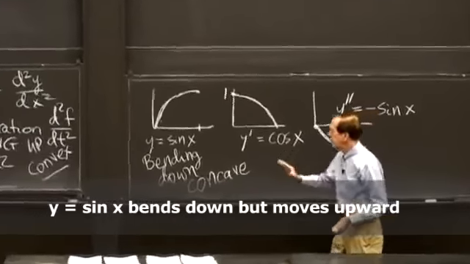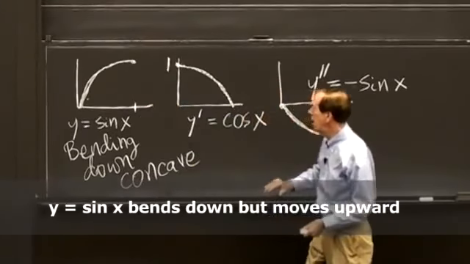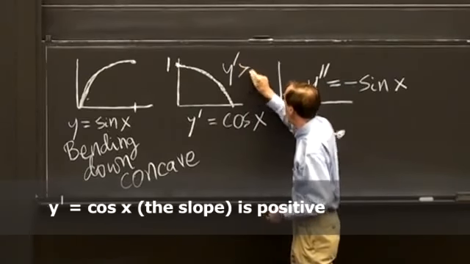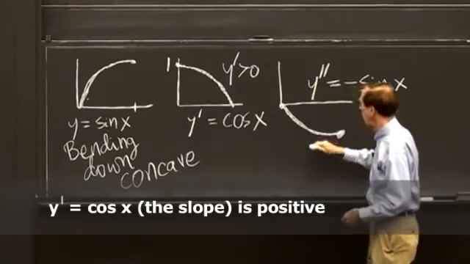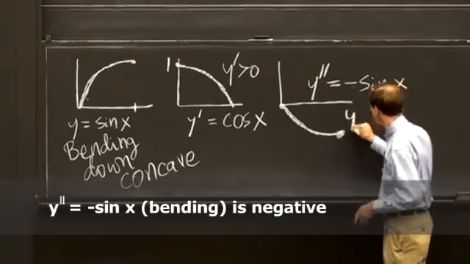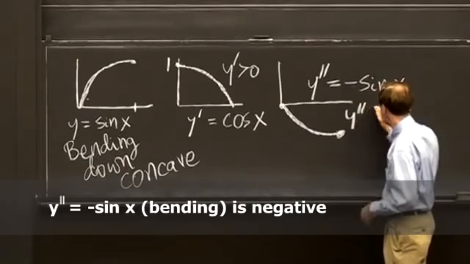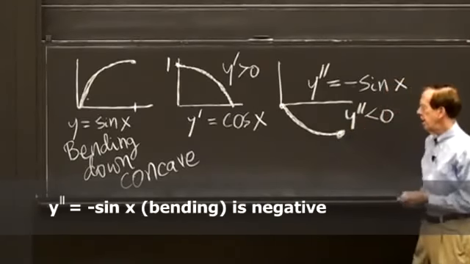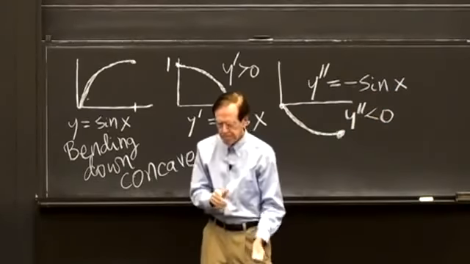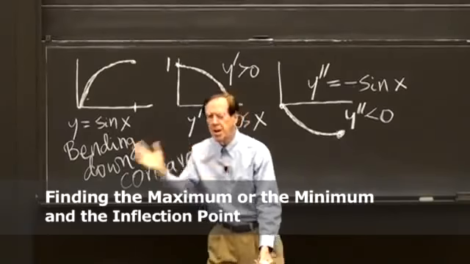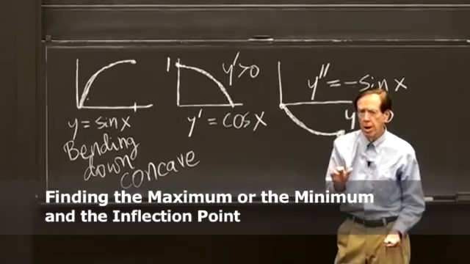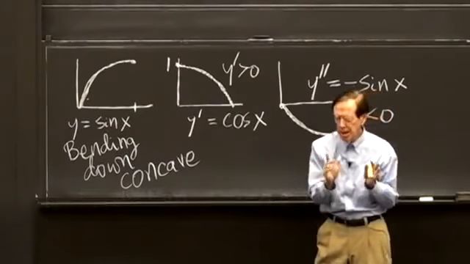Okay, so do you see that picture, bending down but going up? So the slope is positive here, but the second derivative, the slope is dropping, so the second derivative, and you have to pay attention to keep them straight, the second derivative is telling us that the original one is bending down. Okay. Let me continue these graphs just a little beyond 90 degrees, pi over 2, because you'll see something interesting.